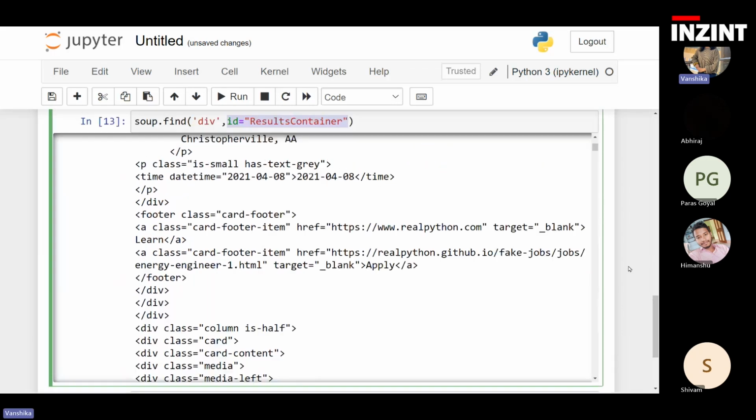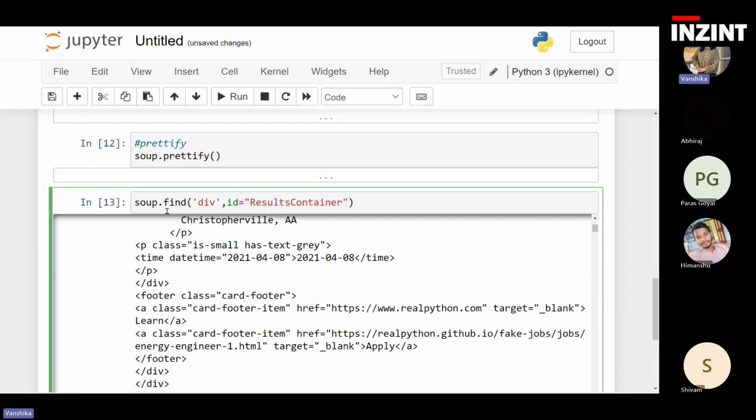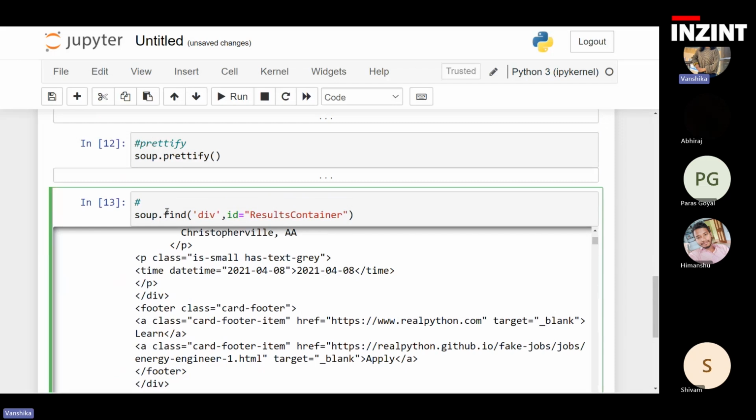Now here I want to lay emphasis on one fact. There are two functions that you can use to find or get a particular element of your HTML content. One function is find, like we have seen now, and the other function is find all. When there is one occurrence available, or out of multiple occurrences of one particular div you want the first one, then you use the find function.